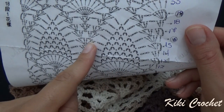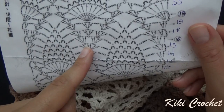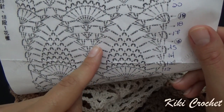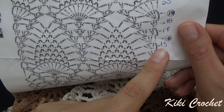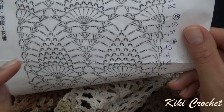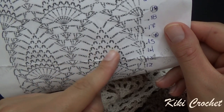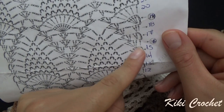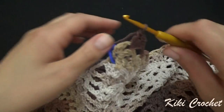And see how here in row 15 on the pineapple that's going to start up in the next rows, we have three sets of two double crochet. I want to do the same exact thing in the beginning of the row and in the end of the row as well. And this happens, as I mentioned earlier, because we want to have a full pineapple here and not only half of it. So let's go ahead and start.